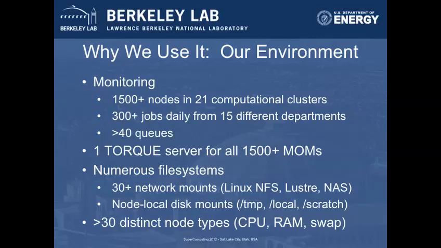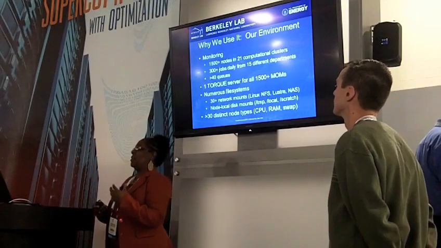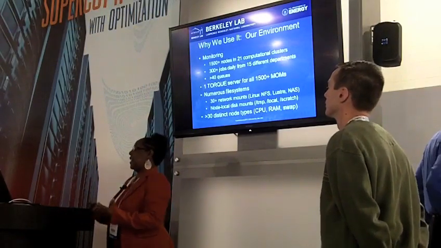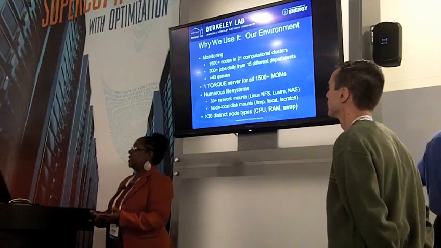And one of the things that I liked about Node Health Check, with managing over 1,500 plus MOMs, as everybody knows PBS MOM, if you're familiar with Torque, that's the resource manager server, and it can check to see if the nodes are available, it checks to see what resources are available on the nodes, and it helps the scheduler like Moab decide where the jobs would best fit on the node.